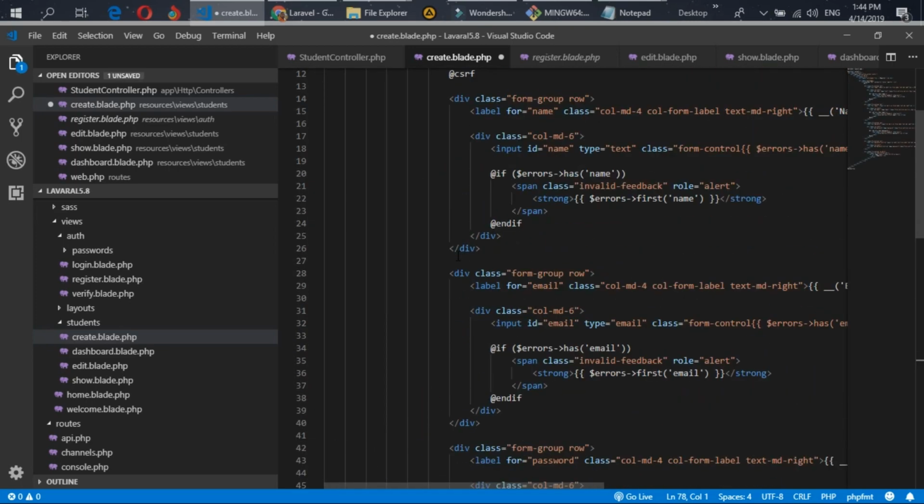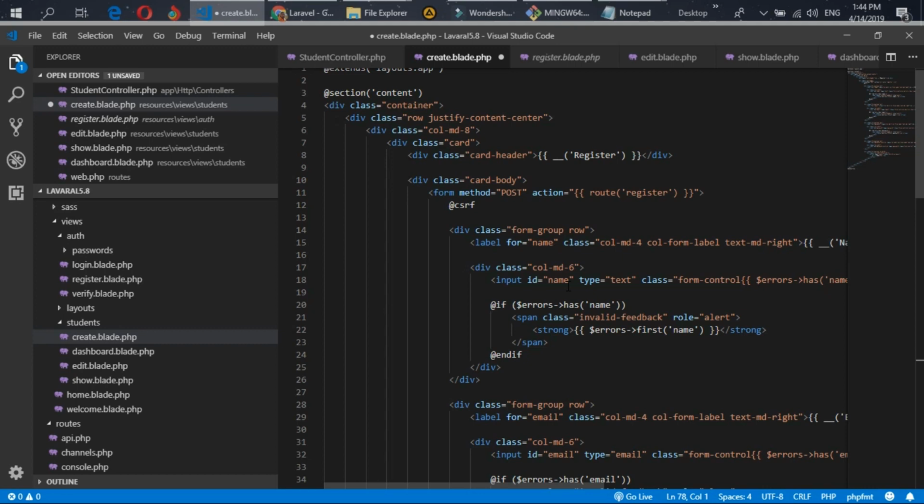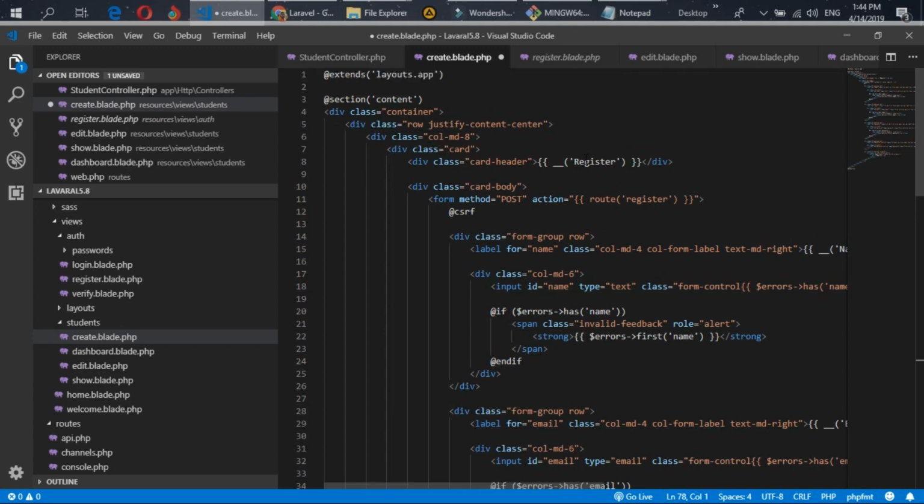But here I will do some small changes. I will add some inputs and remove some other stuff that we don't need in our application. So here what I need, I will change this to register student.